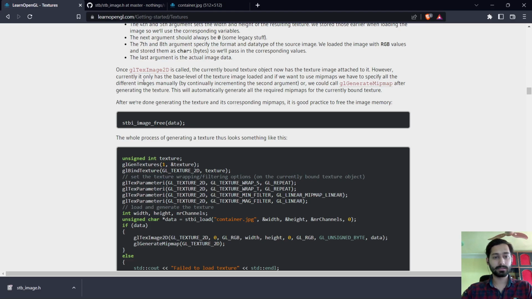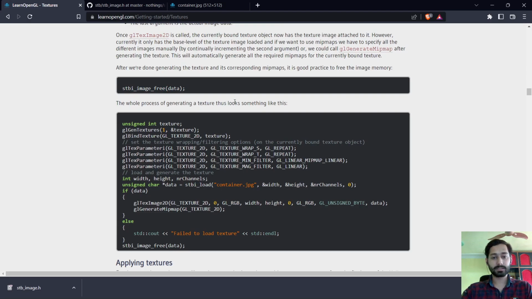However, currently it only has the base level of the texture image loaded, and if we want to use mipmaps, we have to specify all the different images manually by continually incrementing the second argument, or we could call glGenerateMipmap after generating the texture. This will automatically generate all the required mipmaps for the currently bound texture. After we are done generating the texture and its corresponding mipmaps, it is good practice to free the image memory: stbi_image_free. Okay, the whole process of generating a texture thus looks like this.